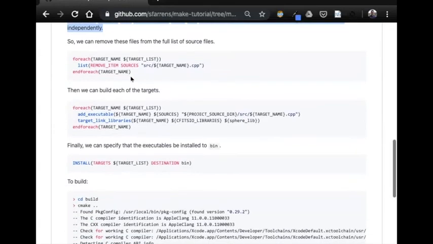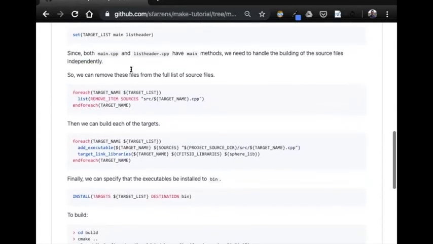So basically what I'm going to do is, after I've automatically found all of my .cpp files, I'm just going to remove the target CPP files from that list so that they don't try to link to each other. Okay, so that's just a little cleanup step, right? This would depend on the type of project you're doing.